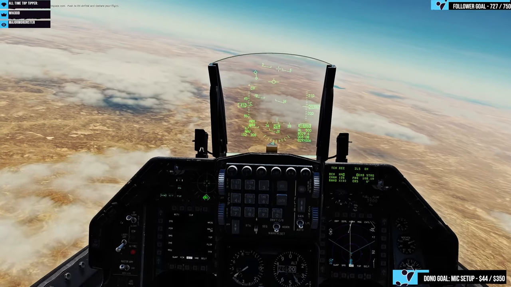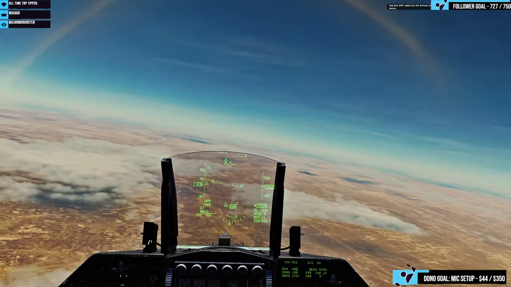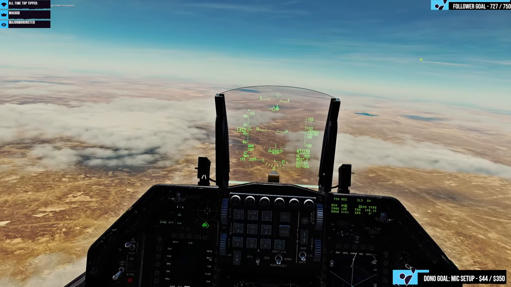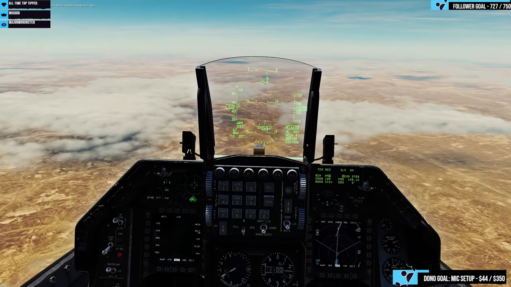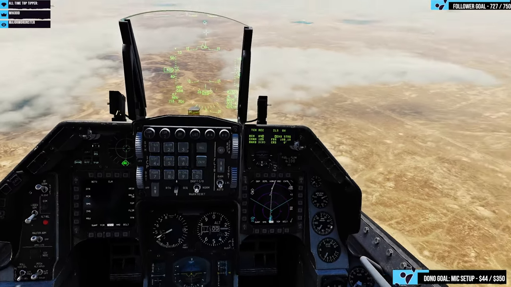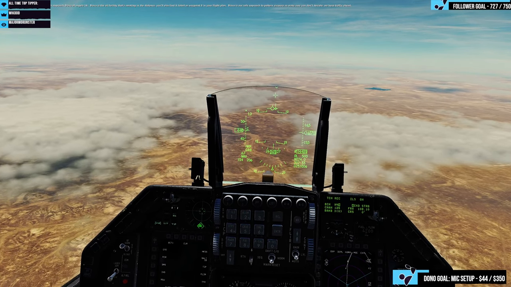Sword 2-1, you're entering H-4 airspace now. Push to H-4 arrival and declare your flight. Hotel 4 arrival, Sword 2-1 entering Hotel 4 airspace. Sword 2-1, cleared for approach Bravo. Adjust altitude to flight level 160. Approach Bravo, flight level 160, Sword 2-1.